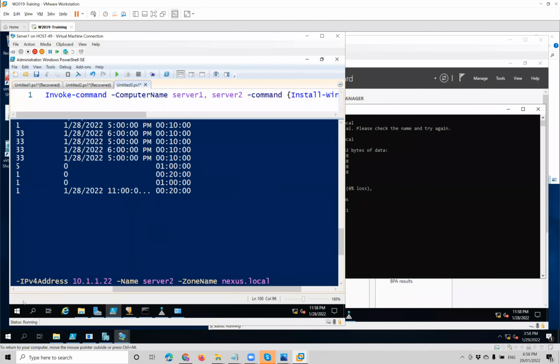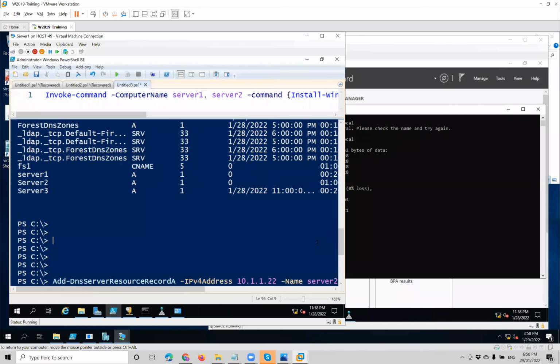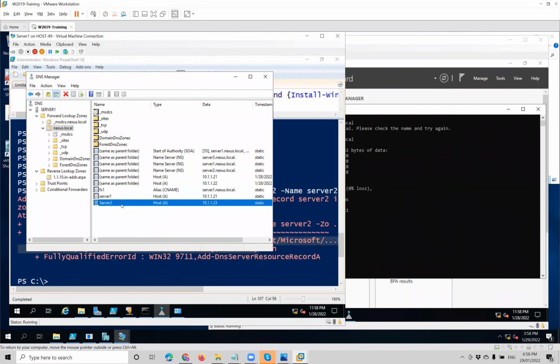So binabalik ko lang yung record na which I deleted kasi I deleted server 2, right? Add DNS server resource record A. It already exists. I removed server 2, di ba?